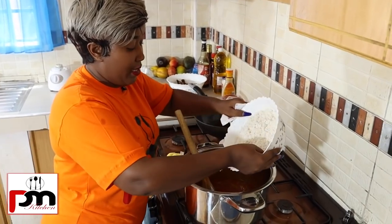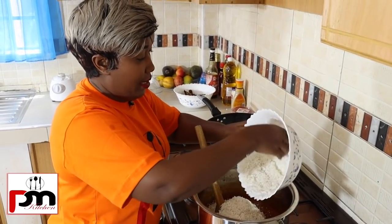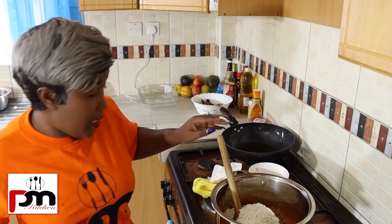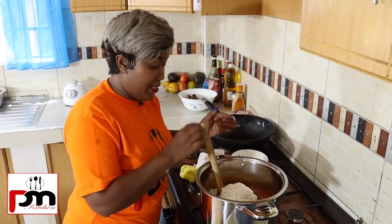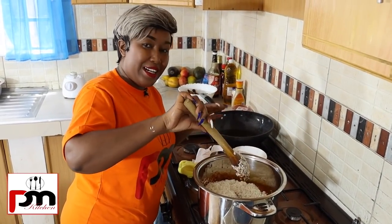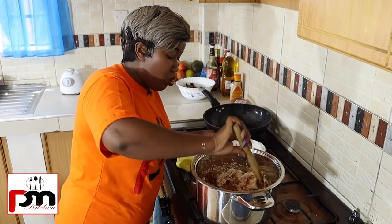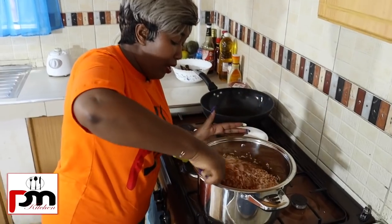You wash until you see clear water. So we add our rice here. Then we see the level of the soup. Don't add water before rice. Why? Because it is the rice that will direct you on the amount of water to use, whether to add or not. So you make sure that you mix it well, well, well.